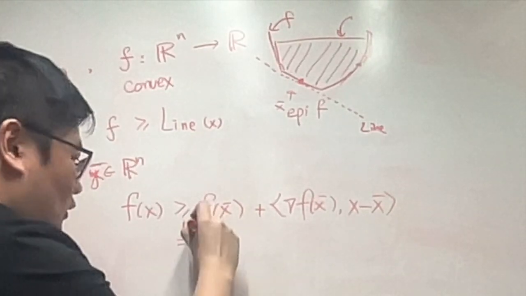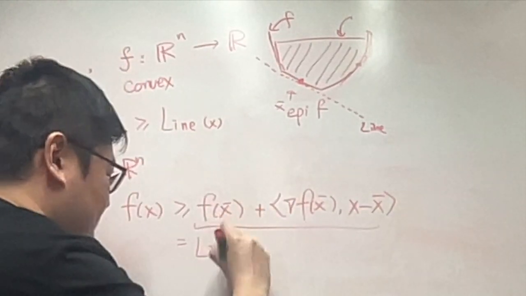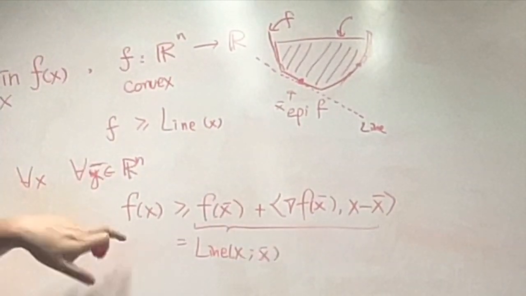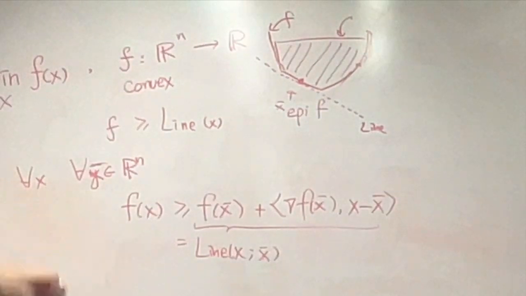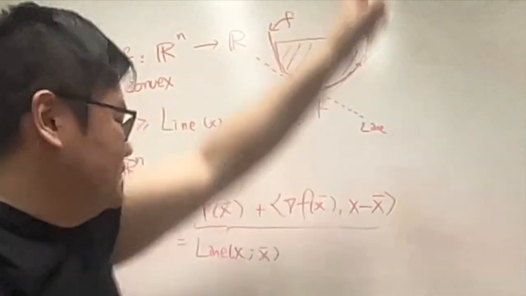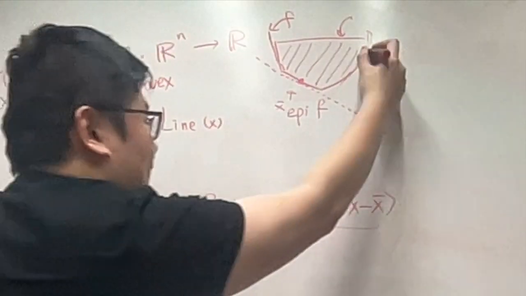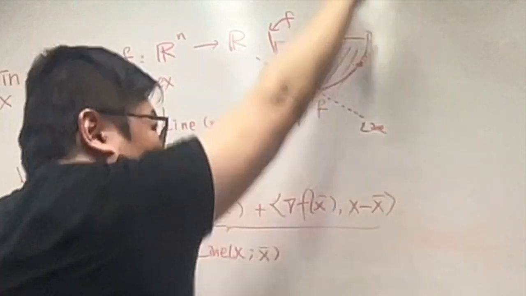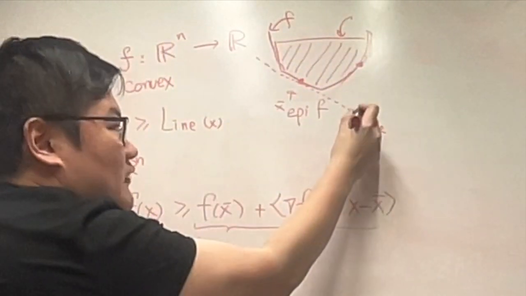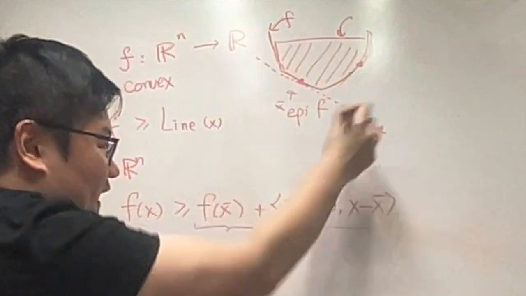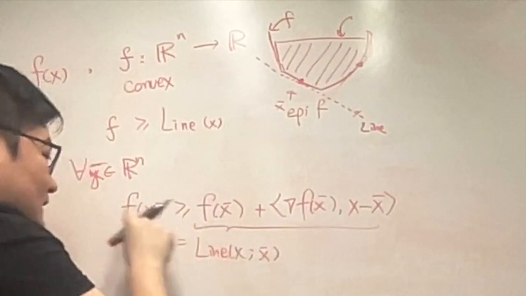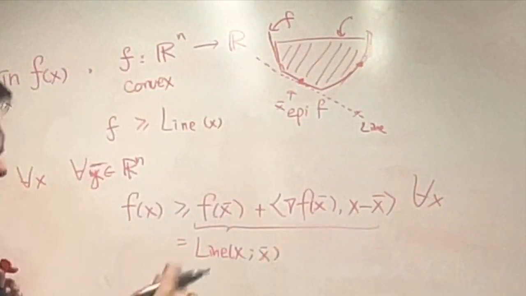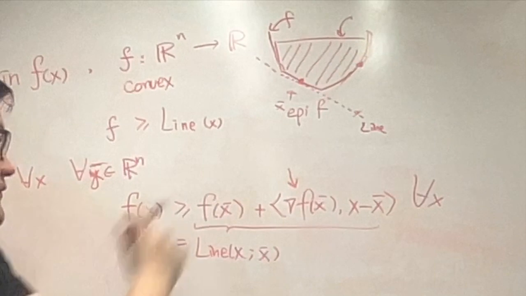This whole thing is my line x, okay, so something like this. So what the heck is it? This f(x) is for all x. That means what? I have this function f at any x. So suppose my x is here. This value, I mean on the y-axis, on the height, is taller than this particular value. So that means what? This dotted line is my line x, right? If this is true for all x, then this is convex. And this thing, let me recap, is called the gradient.